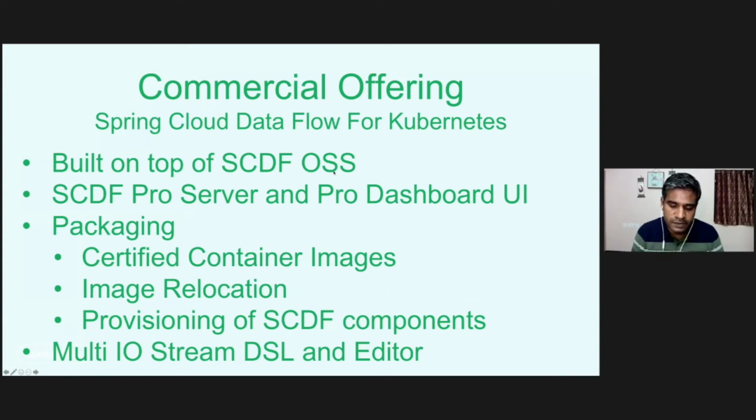Okay, now the Spring Cloud Data Flow team is pleased to announce the commercial offering of Spring Cloud Data Flow for Kubernetes. We have just released 1.1 GA of Spring Cloud Data Flow for Kubernetes. This is the commercial version, which is built on top of Spring Cloud Data Flow OSS, and we have a dedicated Pro server and Pro dashboard UI, which we have just released.